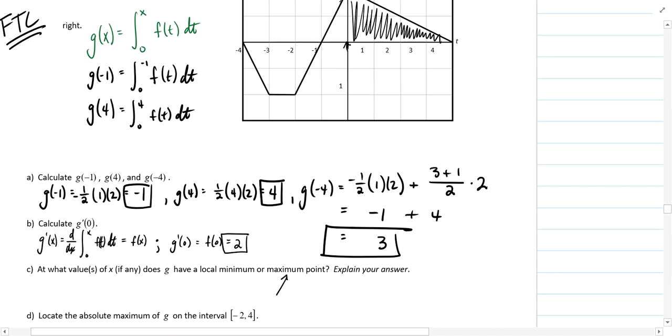But again, with 0 being our starting point of this graph, as we move to the left, it looks as though area is increasing, but again, our lower boundary starts at 0. So as we move to the left, our accumulated change begins to decrease. And so relative to the point 0, I think we've reached a local maximum, because again, our accumulated change is starting to decrease when we move from right to left.